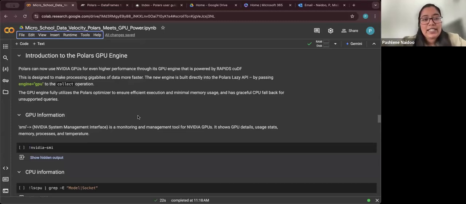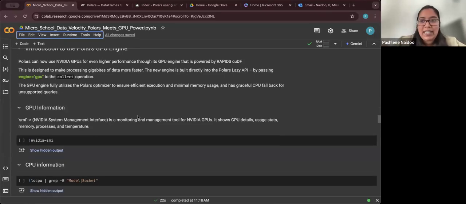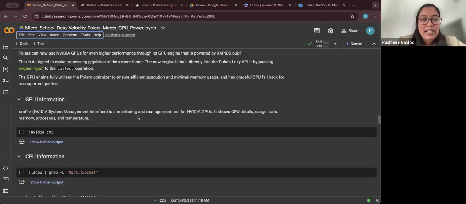Firstly, this is designed to make processing of tens or even hundreds of gigabytes much faster. And this engine is actually built into the Polars lazy API, so we're going to be using lazy evaluation throughout the tutorial now.